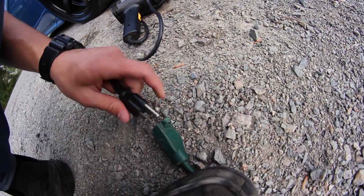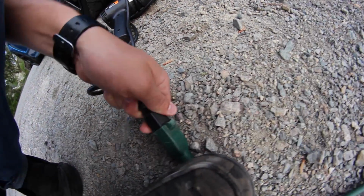Wow, this is really difficult. Thank God for these camo slips, you know, they make crazy things like this happen.